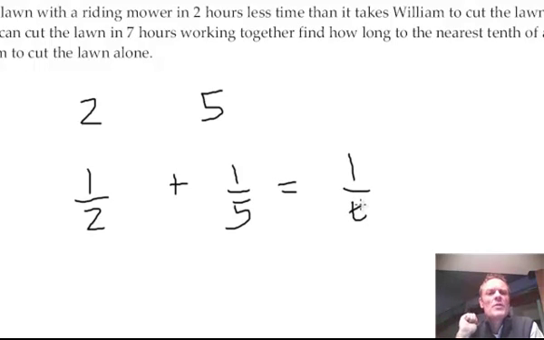So if you do remember those, go back to those. If we know that Shelley can do it in 2 hours and William can do it in 5 hours, how long will it take them working together? That's what you did in the previous chapter, 2 chapters ago. So I always think of this 1 over stuff. But we're not doing that. Let's read the question. Let's just erase that.